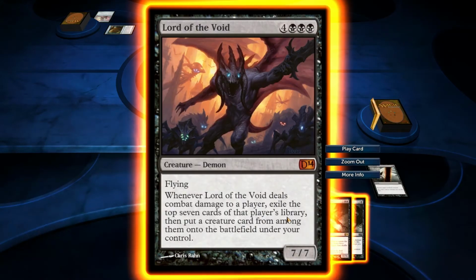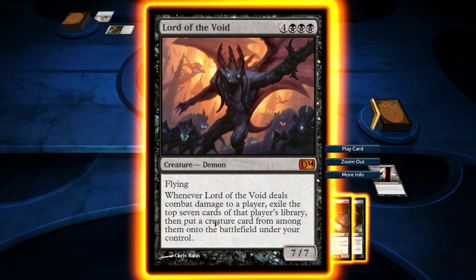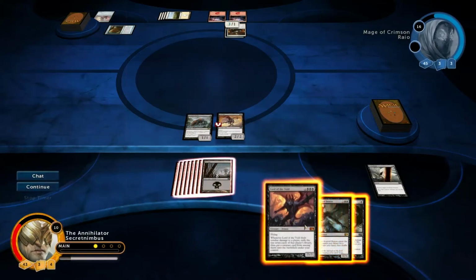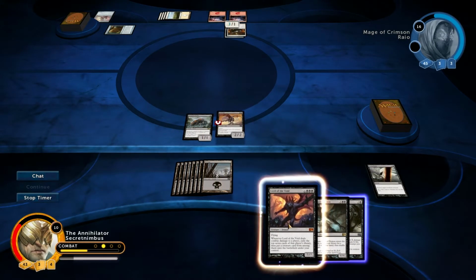So what have we got then? We have got Lord of the Void. Whenever Lord of the Void deals combat damage to a player, exile the top 7 cards of that player's library, then put a creature card from among them onto the battlefield under your control. Oh, that is so getting played at the end of this turn. So I'm going to hit continue, and then play Lord of the Void.